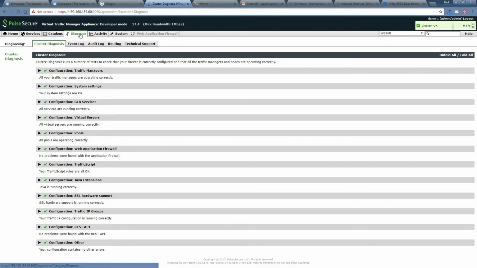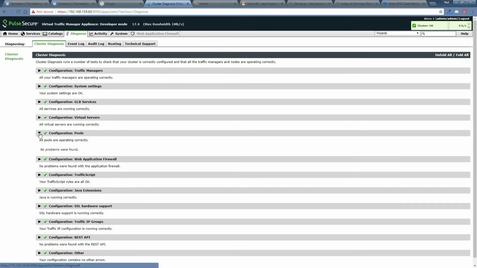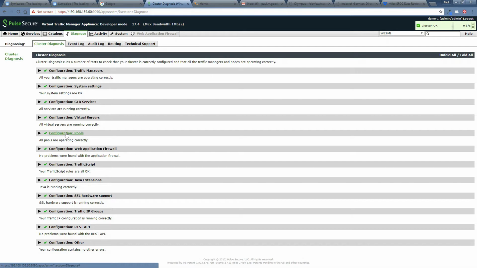This takes you to a diagnostics page called Cluster Diagnostics, and you can see here all the parts of configuration on the VTM that are all good. So if there were an issue with any part of these, you would see a red X here instead of a green tick, and then you could drill down into that particular part of the configuration and see what problem was occurring. And again, everything navigable here. I can go to the pool configuration as I did before. So really, once that's checked, you know that everything's green, we're good to go. So the final part of this video is coming up, and that's basically how we then test the service. So I'll show you that in a moment.